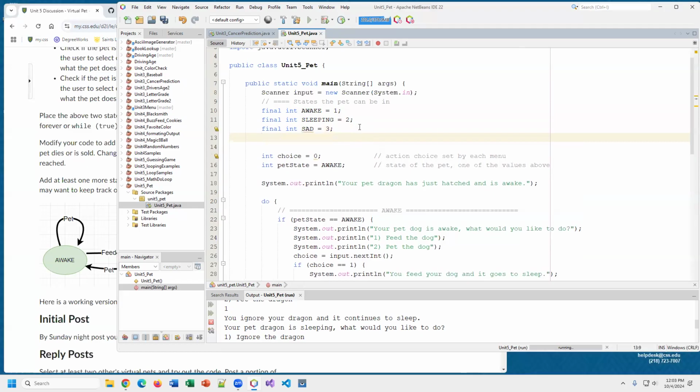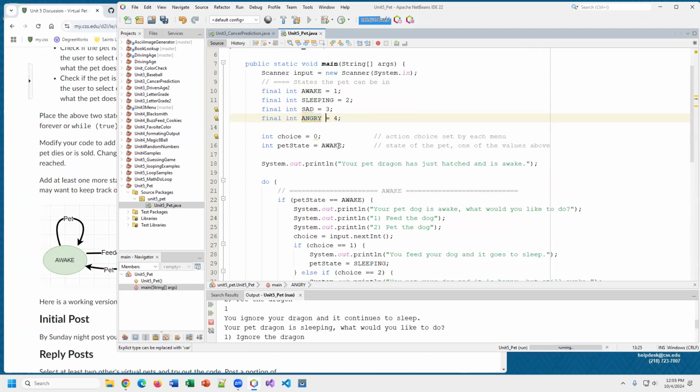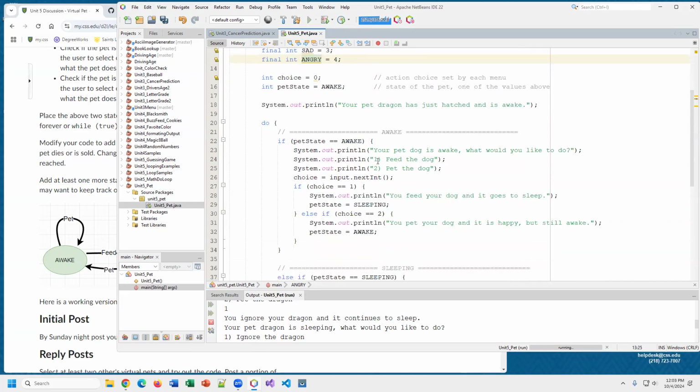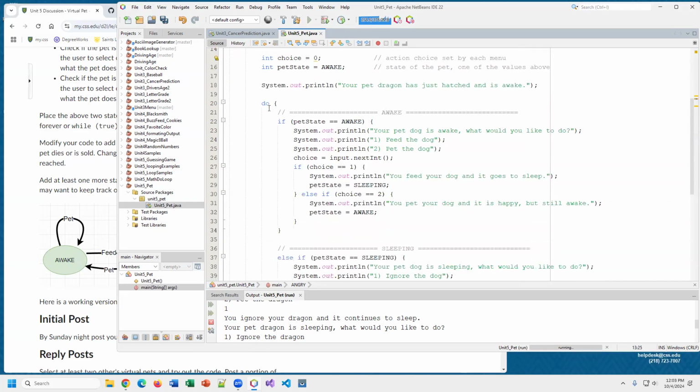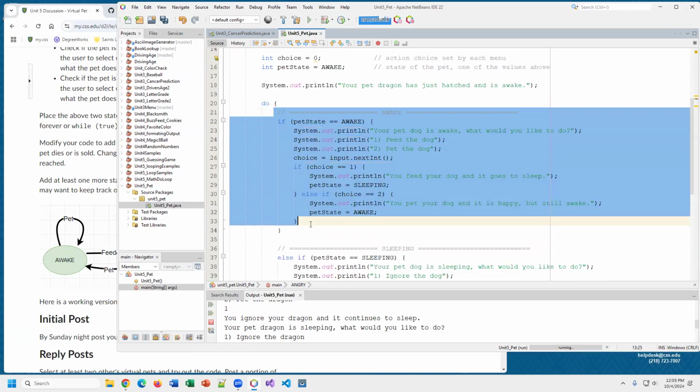I could have another state if I want. I could say final int ANGRY and give it a number if I want here. But you want to do at least one more state. And then in our loop here, we have a menu for each state.